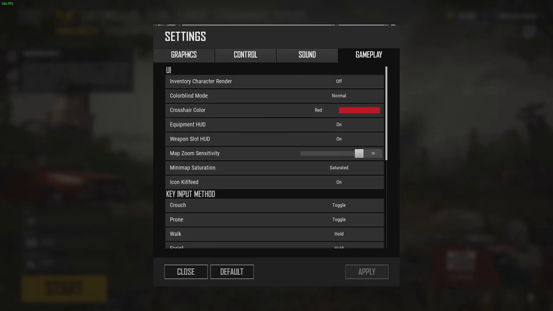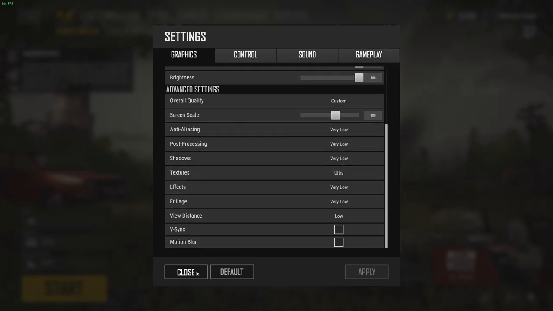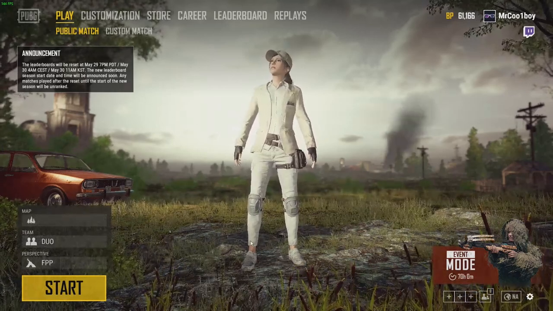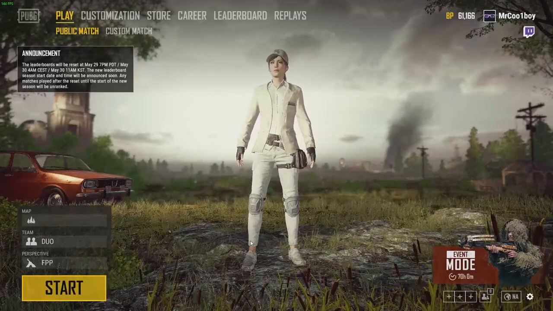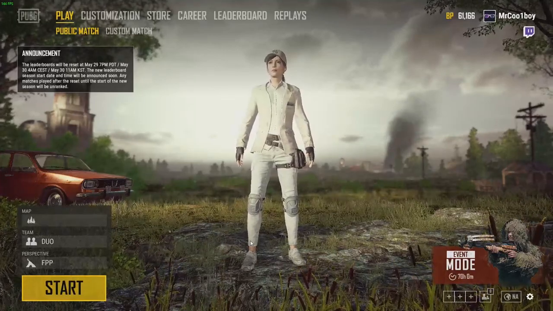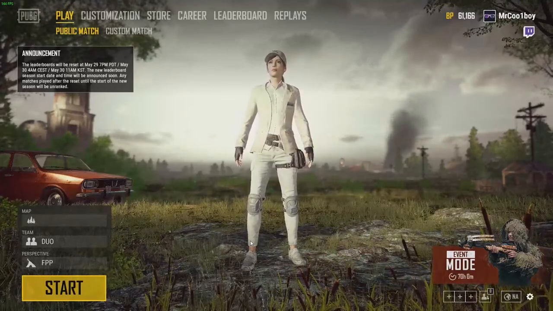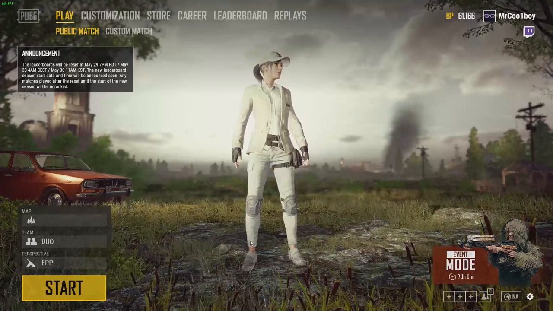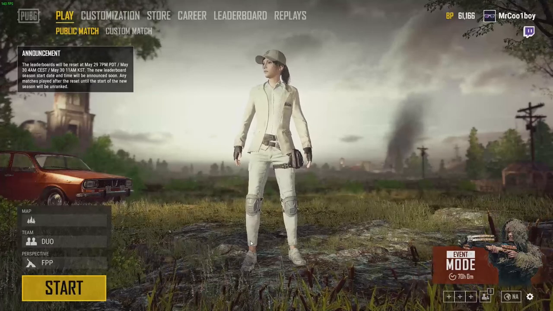That's it for my PUBG settings. And since I am using a Zowie EC1-A, I use the red color on it, which I believe is the lowest DPI, 400, when I'm playing PUBG.